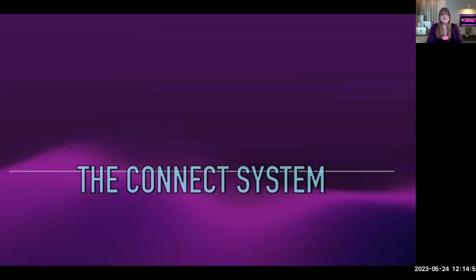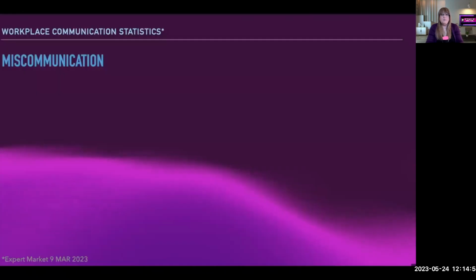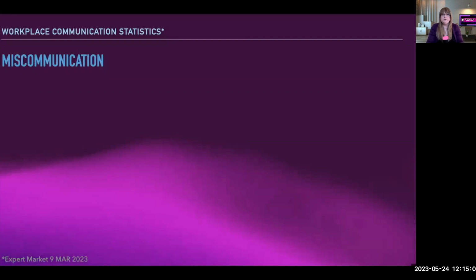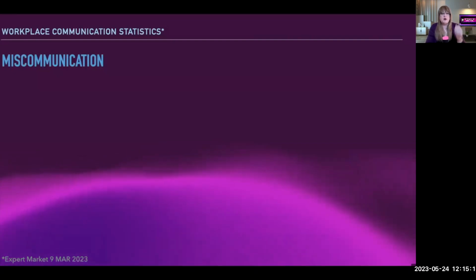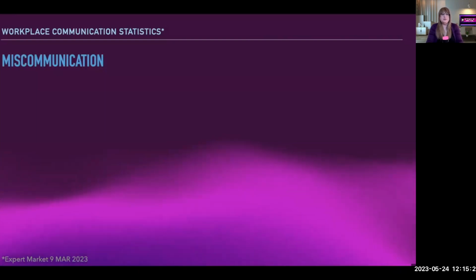So the Connect System. Now, just a quick overview and the need for it, which I talk about in each of these sessions. But if you've already seen it in the horse persona, then I won't have to go into as much detail each time. There is a real need for good communication in the workplace, and these quick presentations here are mainly for using it with sales and business. So that's why we're talking about miscommunication in business.